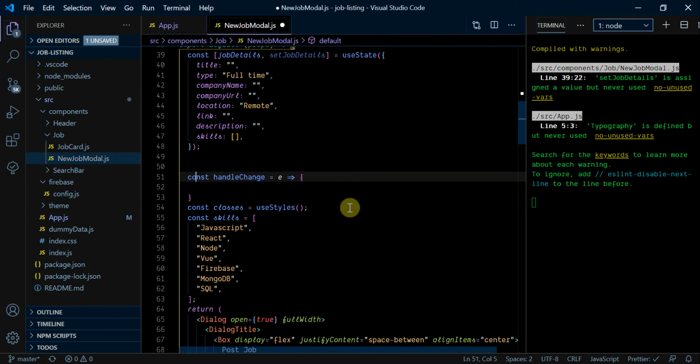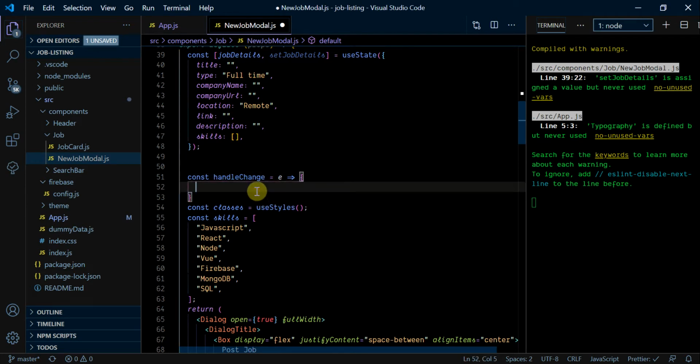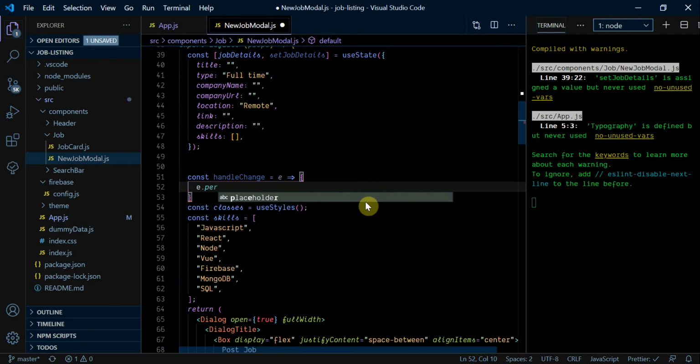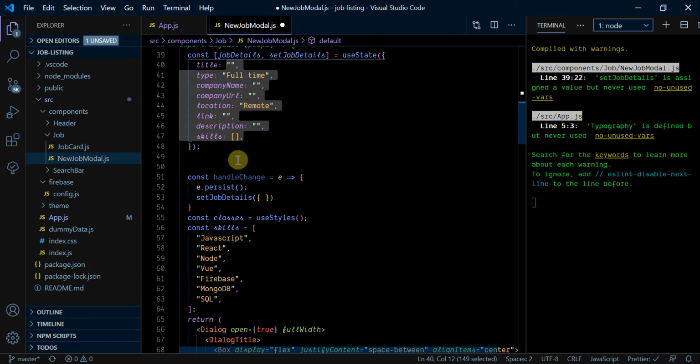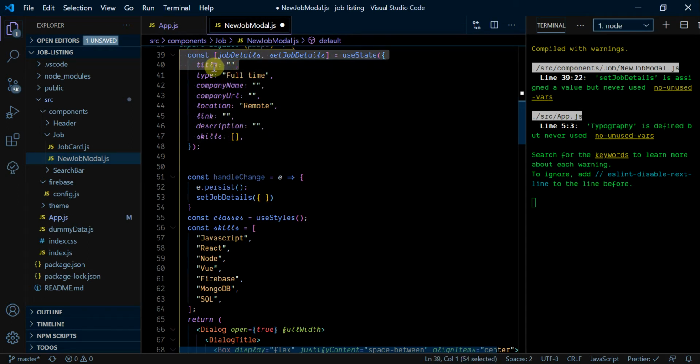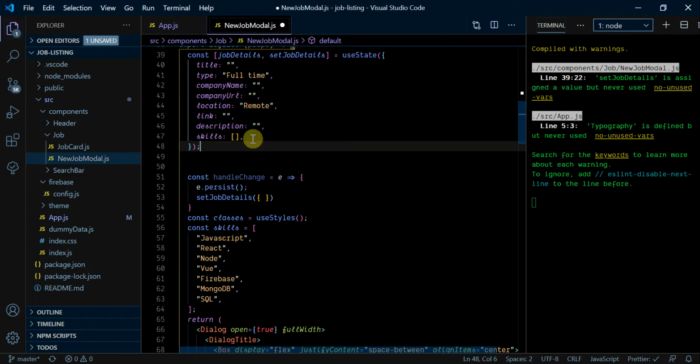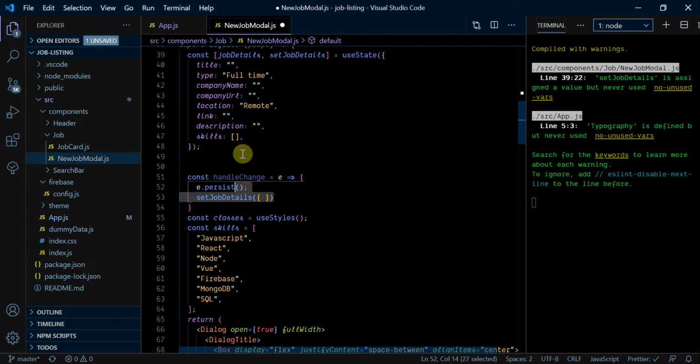And now we need to change the state of our job details. Because we need to use the event, let's persist it, because otherwise it will dry after the first usage. And for the same purposes, let's do the set job details, and now we need to merge the previous state and the new one. Whatever object you specify over here is going to override the state. So we do need to persist the old one, otherwise if the user makes any change in the title and we only change the title, the rest of the fields will get removed, because it overrides the state.